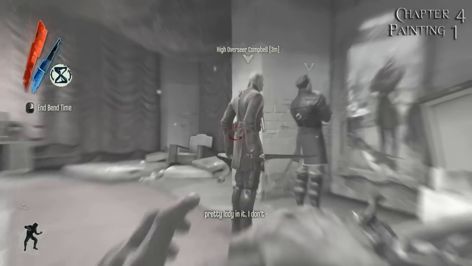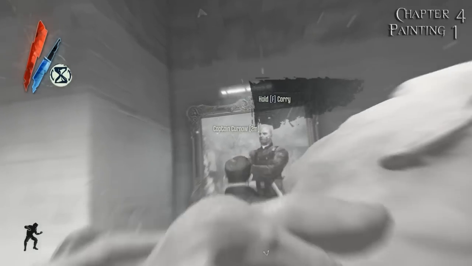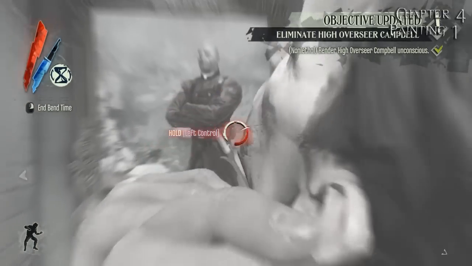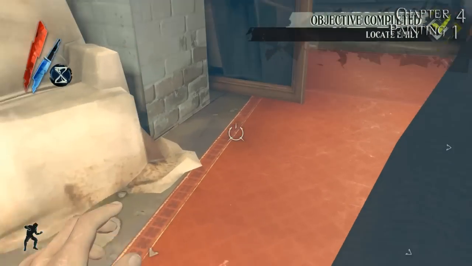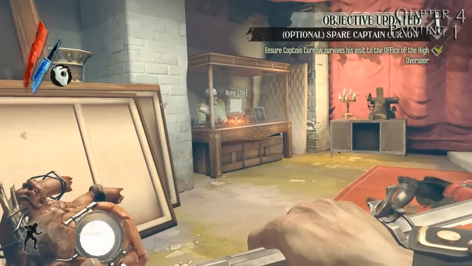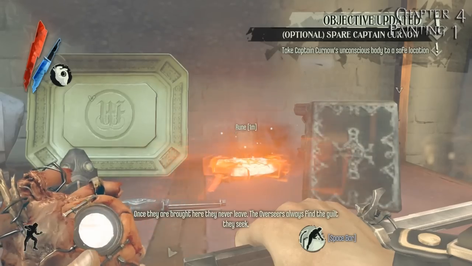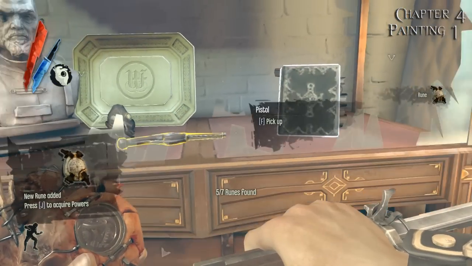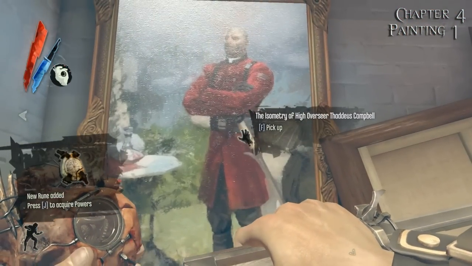So bend time, knock the High Overseer out, make sure his body doesn't fall on Kurnos, because that will mess it up for you. And then just deal with Kurno, because he needs to be brought to a safe location, which apparently is a dumpster. Don't know how safe a dumpster is, but I'm pretty sure you wouldn't really want to hide in it nowadays. I am also showing you the rune here because this clip is shown in another one of my guides for all the runes in Dishonored, and I've also got another one for bone charms if you want to check that out. But painting number 1 will be the painting that Kurno is looking at on your right.